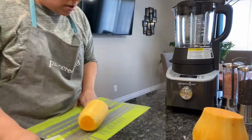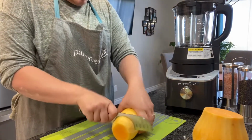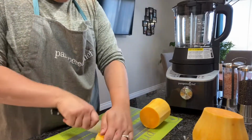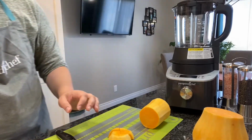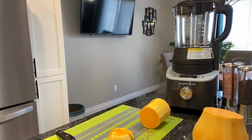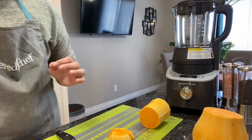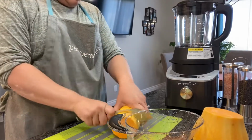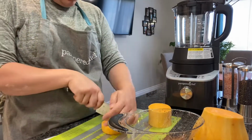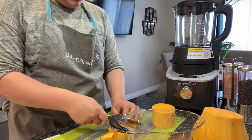Here we go. Oops. I'm just cutting that up, and I'm going to put that into my Easy Read measuring cup. It's just freshly washed. I just did another recipe for bread. So I'm going to put that in here until I reach the 4-cup mark. I should be using a larger knife, but I just thought I'd show you this knife from Pampered Chef today.